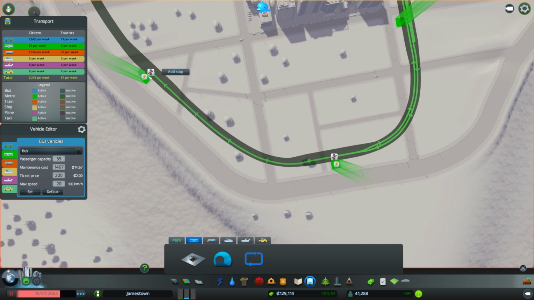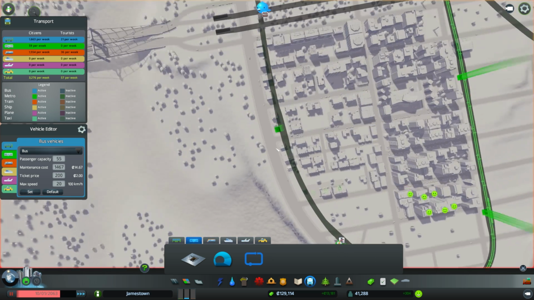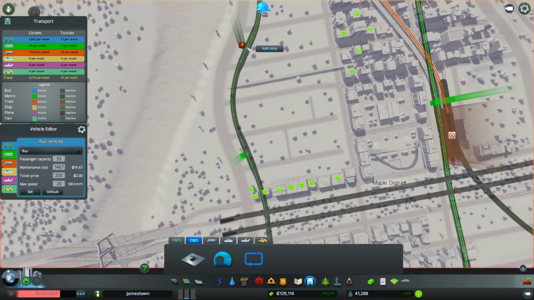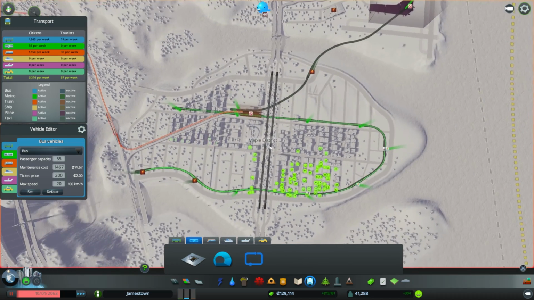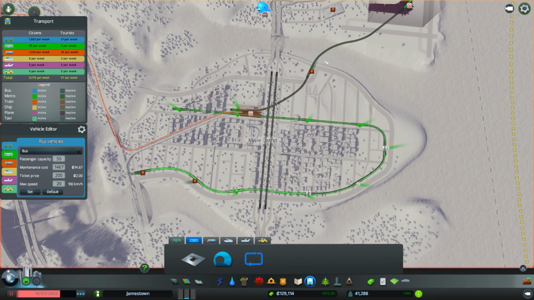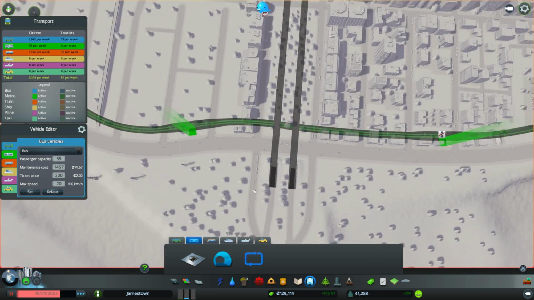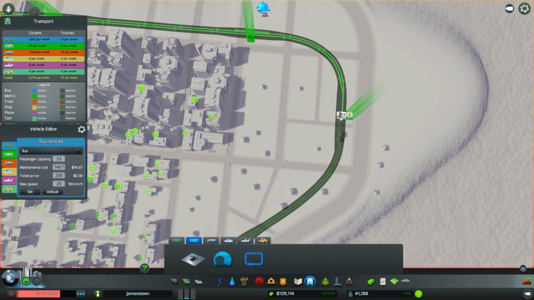Hang on. That's not right. I want it to start on that side. Yeah, cool. And then this one will run up this way. And then we'll do some cross. So we'll have... See, even this one probably would have been good to have come straight across rather than join up there. But we can probably do a branch off there that goes across and goes through it. Yeah, so we'll set it up like that. So this will come to there.